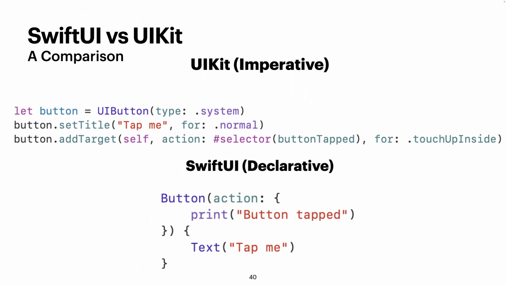Whereas if we compare it to SwiftUI, relatively the same kind of code that we want to convey, this is what it looks like in SwiftUI. What we're saying here is, hey, we want to have a button. What does this button look like? And what happens when we click on this button? So it's very simple. We simply state what we want, and SwiftUI does a lot of the heavy lifting for us.